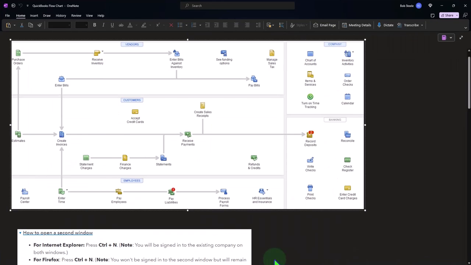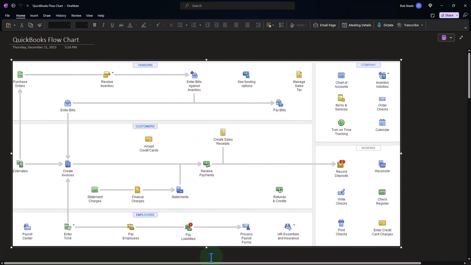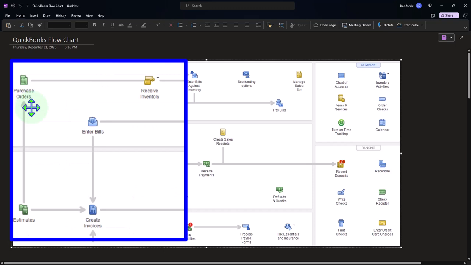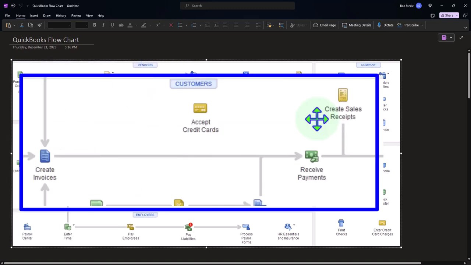Quick look at the flowchart just to recap the sales cycle. This is a desktop flowchart, but it's just the flow of the normal operations for most basic accounting systems. So we bought the inventory with a purchase order, which doesn't actually record anything. And then we paid for the inventory, putting it on the books. And then, once we had the inventory, we made an invoice. Note that the sales documents are either an invoice or a sales receipt. The sales receipt is typically the form used if you're in the store, for example, in a cash register type of situation.